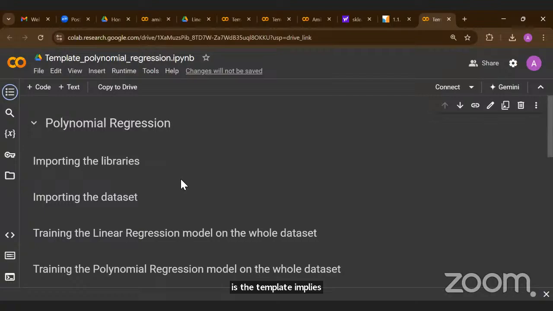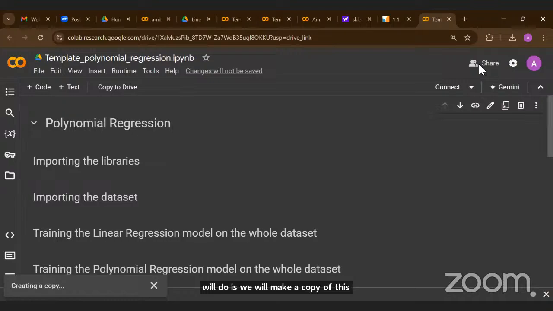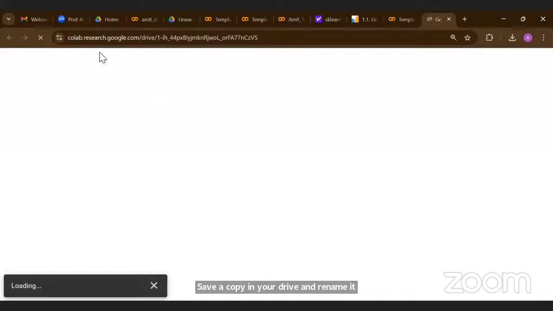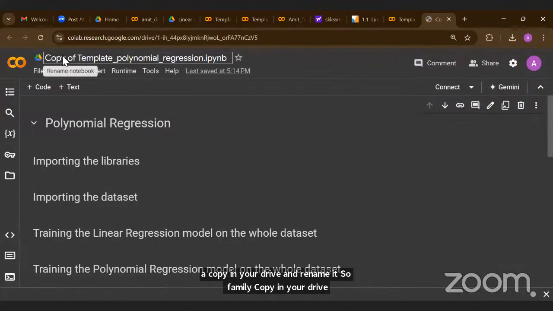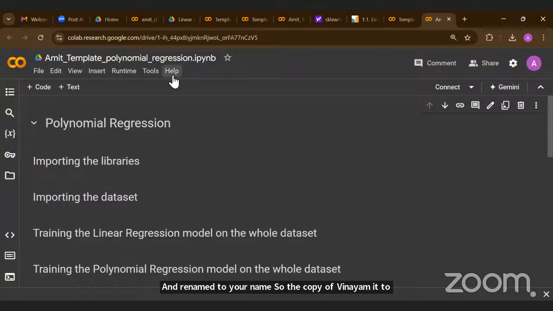So you have now known the first 3 steps, right? So what we will do is make a copy of this template, save a copy in your drive, and rename it to your name. And now you have done the copy.